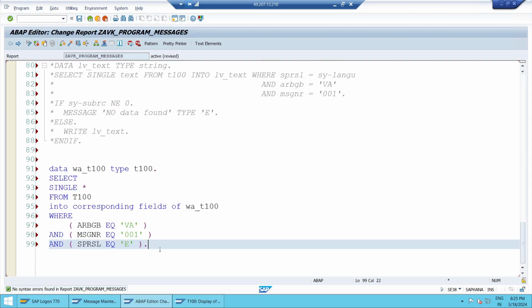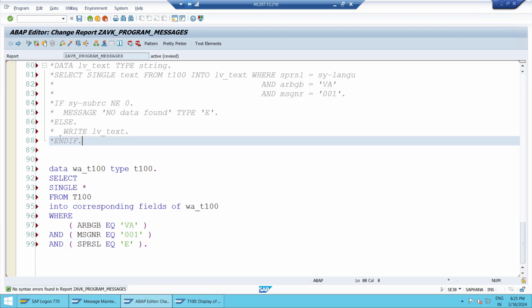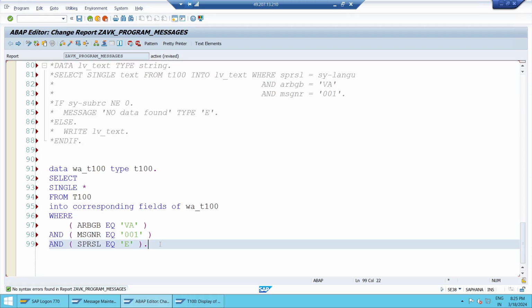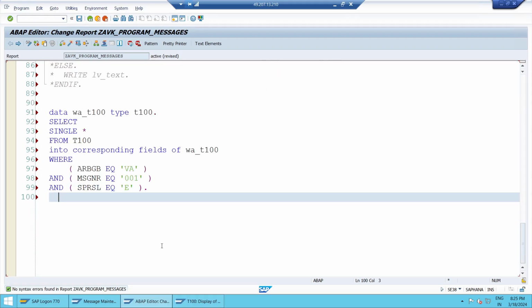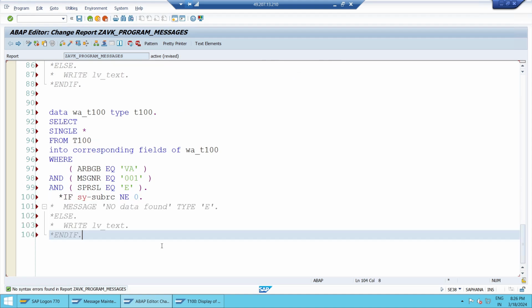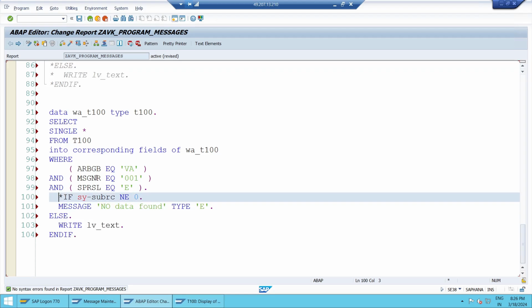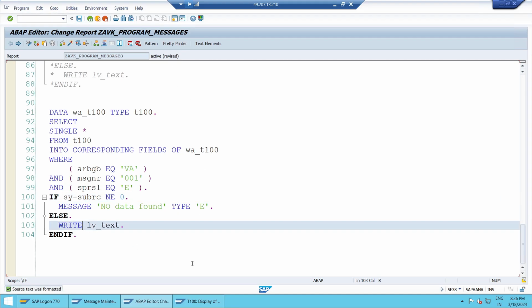Okay, we can go for this again. As it is, right. The data we want to print. You can print now by using this.